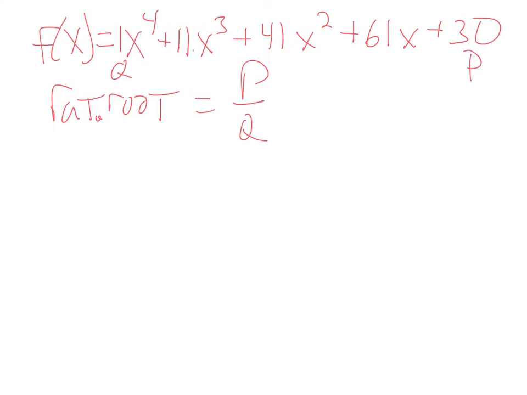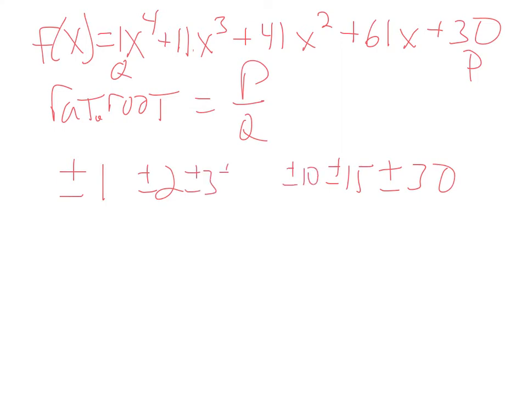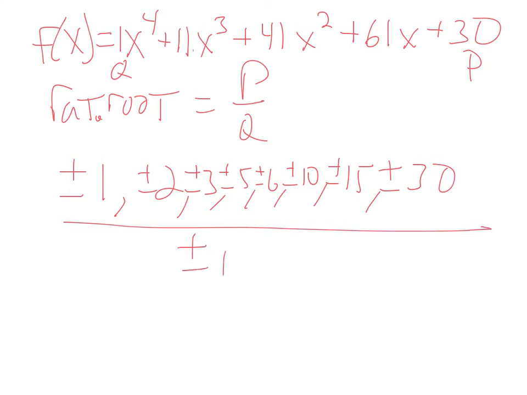So I'm going to, let's see, 30 is plus or minus 1 and plus or minus 30. That's going to be plus or minus 2 and plus or minus 15. Plus or minus 3, plus or minus 10, and then I got 5 and 6, and I think that's all the choices. Let's put some commas between those so I help keep myself straight here. And then for 1, well, 1's easy. It's just plus or minus 1 for the Q. So what one do we try?